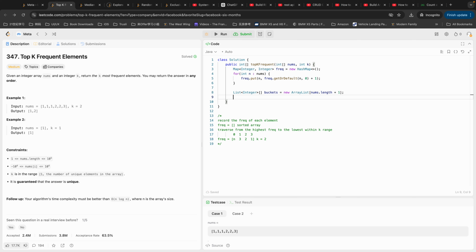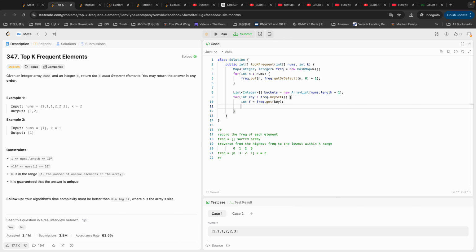After that we can use the key set of the frequency map. For all the keys, if its frequency has a corresponding place that is null, we're going to put it in. So we have integer frequency equals frequency.get(key).